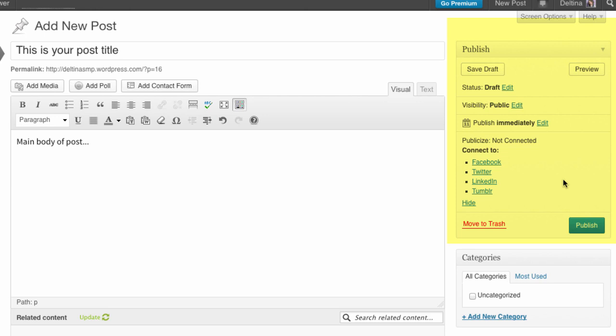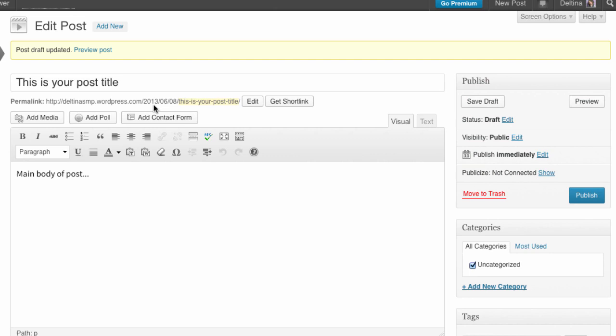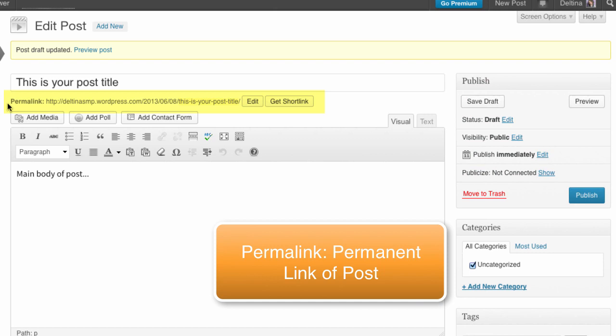So, once we're completely finished, we can publish our blog post by clicking this. But, like I said, I wanted to go back to the Save Draft area. When we click on Save Draft, one of the things that is going to show up is the ability to edit what's called the permalink of your blog. Permalink is short for permanent link. This is the direct URL or the permanent link to your blog post.